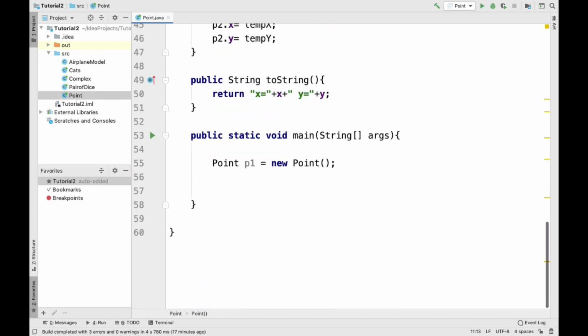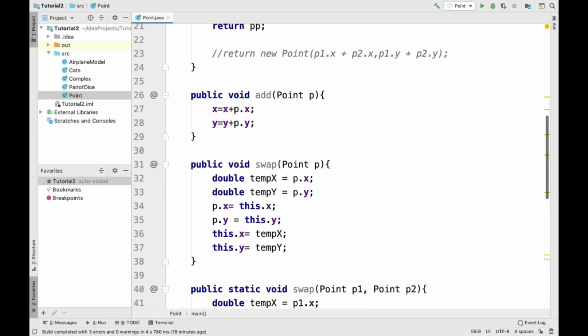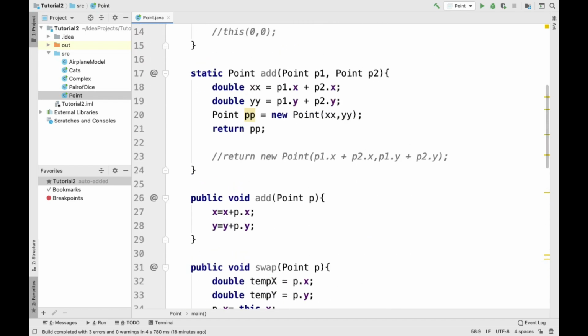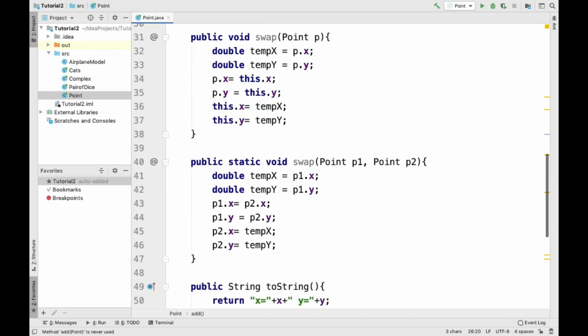And then I will create another point, call it P2, but this time I will give it two coordinates, 30 for x and 50 for y. And now I'm going to start testing my methods. First, let's test the add.